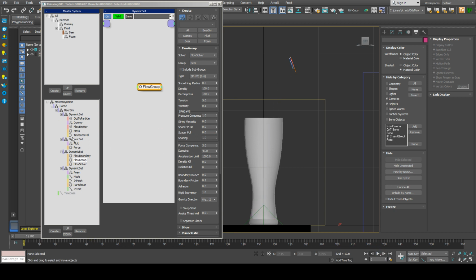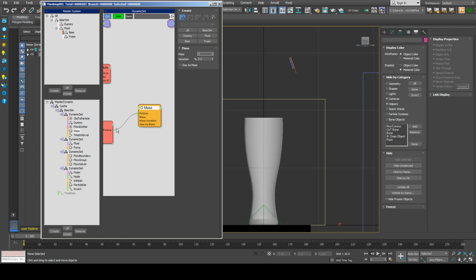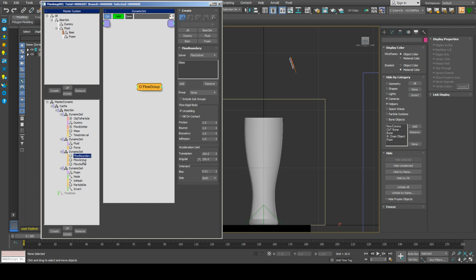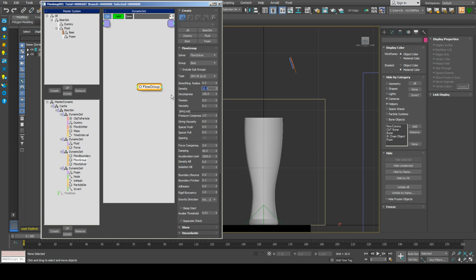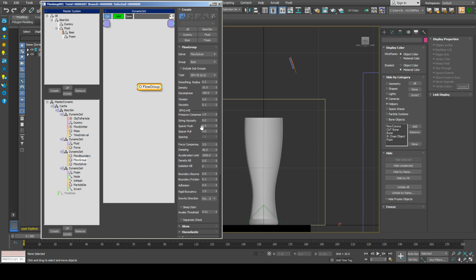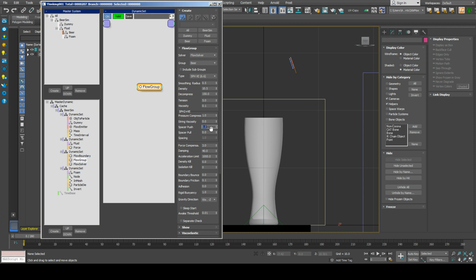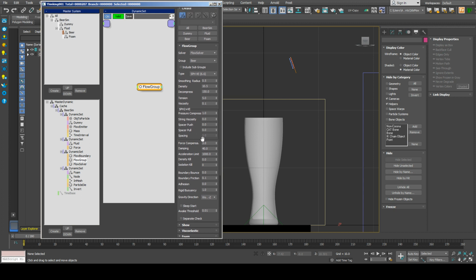So generally the rule of thumb is you keep the mass value at 1, and just change the density value as needed for the scene, and the smoothing radius. Okay, so yeah, this works really well now. And for viscosity I'm using 0.1 by default. These spacer pools and pool, it works, but spacing has no effect. I generally don't use it either. And the trick here I'm using is force compensation.